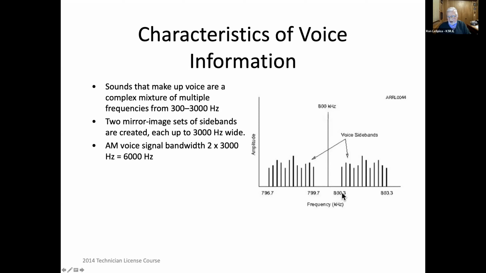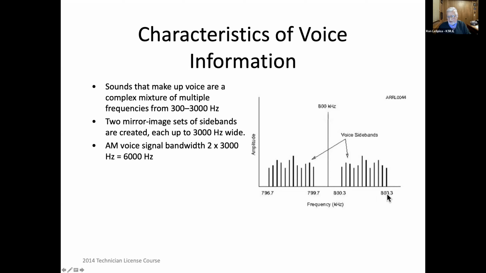For example, we started at 300 hertz right here. We started with an example where we assumed that we're restricted to between 300 and 3,000 hertz. And so we're going to get a tone here, a frequency that's in that modulation of 800.3. That's 800 kilohertz plus 300 hertz, or 800.3 kilohertz. We're also going to get the highest frequency that's in that orchestra sound of 3,000 hertz, and 3,000 hertz is going to be added to 800 kilohertz, and we're going to get 803.